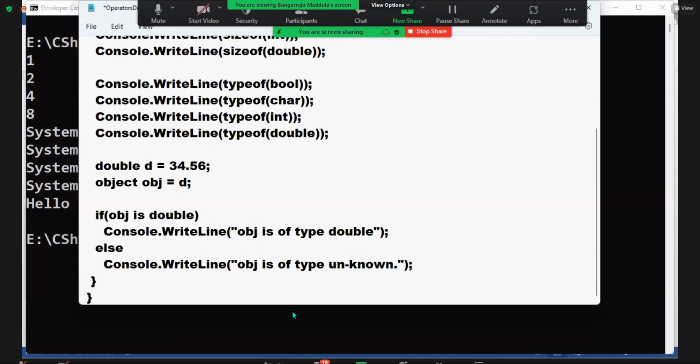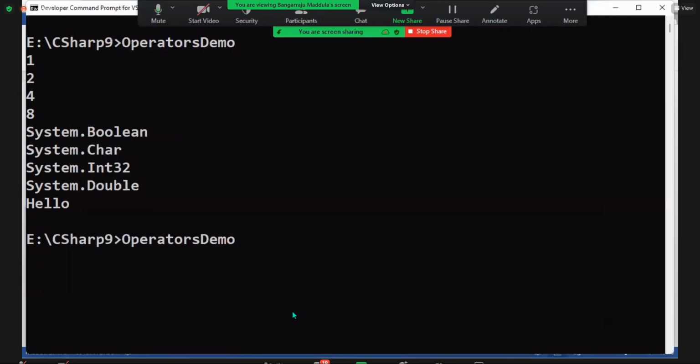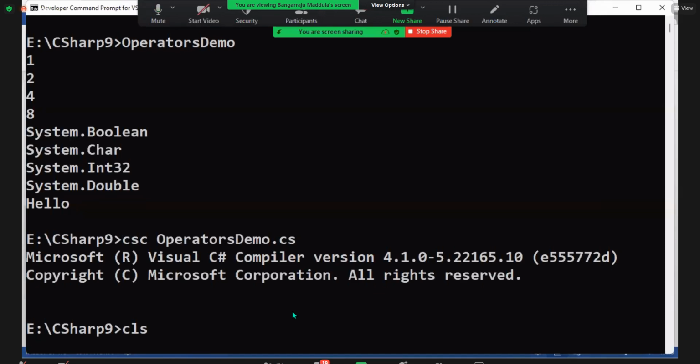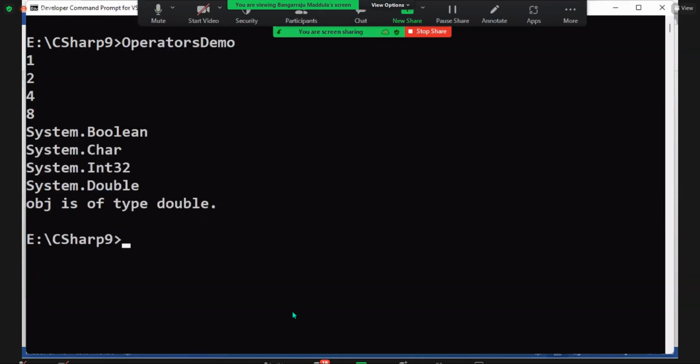It's unknown. It's not a double. That is clear. Okay, so the is operator is to do type comparison.